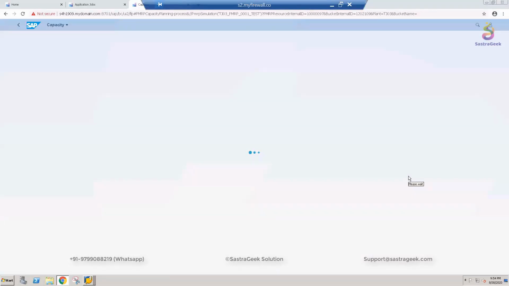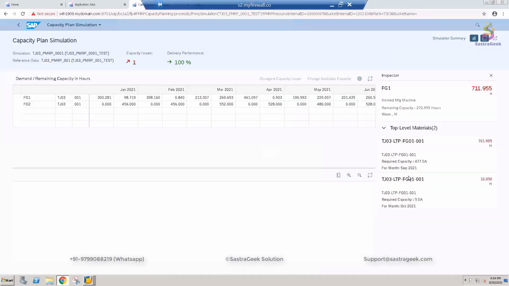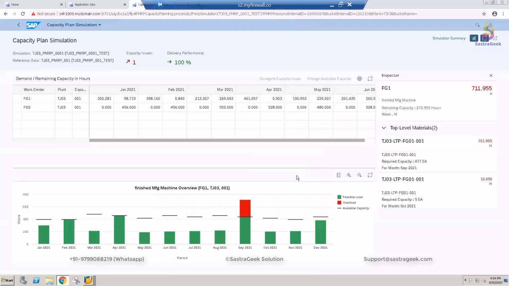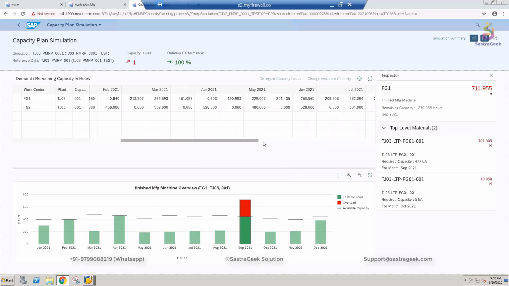simulation, and here itself I'm saying, okay, for that month I would like to run my machine at very high speed and without doing any break and these things. I want to extend the capacity from here to here. That means my available capacity I want to extend in this month. That is also possible. How to do it? Change available capacity, it's called.